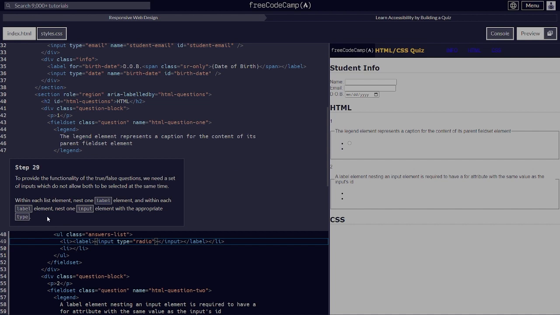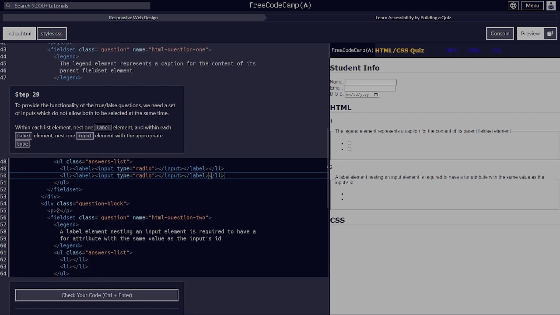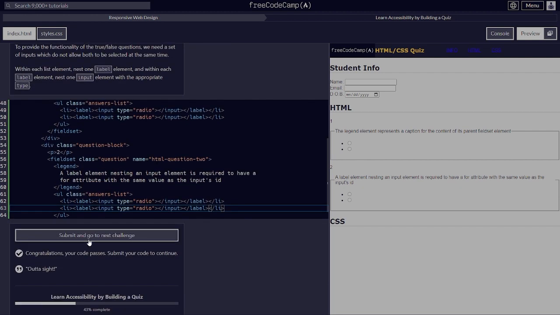I think that's what we want it to be. So let me just take this, copy, paste. Congratulations. So now we still didn't make it so that they can't both be selected, but we'll work on that.